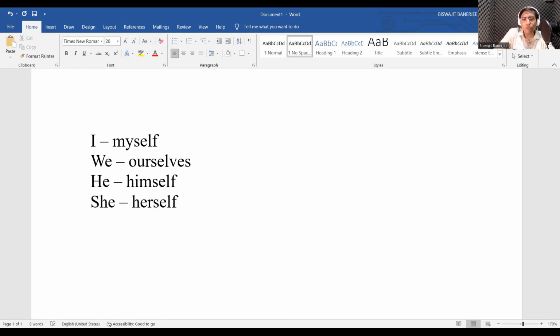Now, if we use the word they, it is plural. We cannot write something like themself. Themself doesn't make any sense. See, it is automatically correcting it. Why so? Because the word self is not used with a plural. They is a plural personal pronoun. That is why we should be using themselves. That is how we deal with personal pronouns.